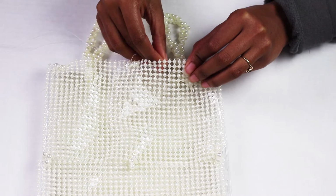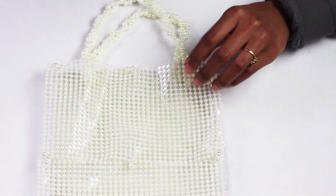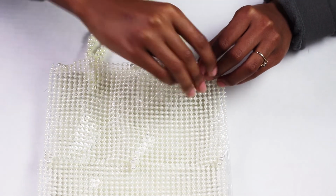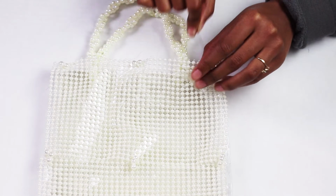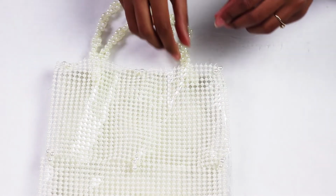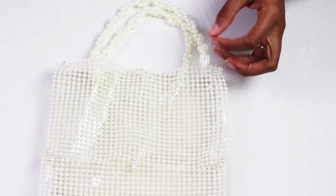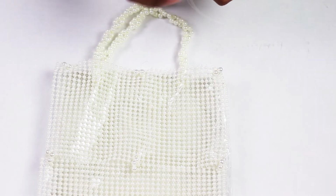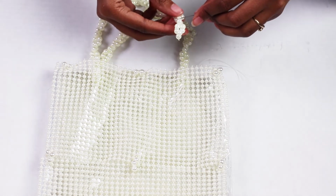So the last and final step is just to sew the handles on. Again, I'm going from the inside. I'm going to go through one of those holes, stitch it around, and you can send it through the handle because there's a little opening if that's easier for you. If not, you're going to go in and out, in and out, until, again, the handle doesn't move, and that's how you know that it's secure when you're sewing.